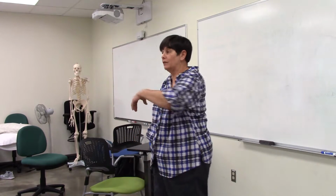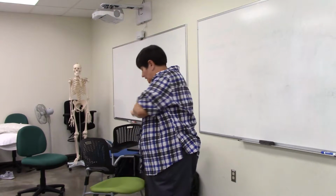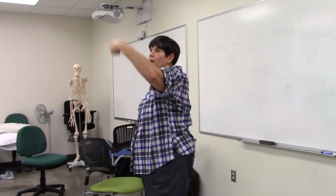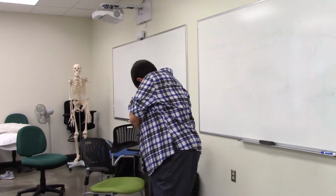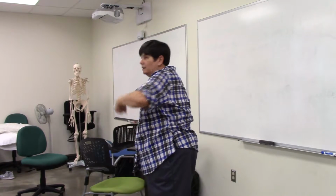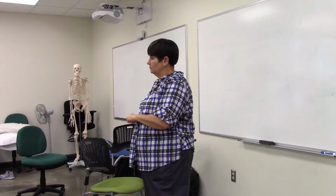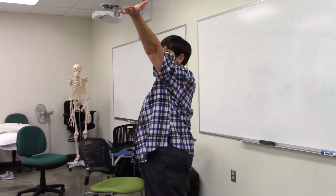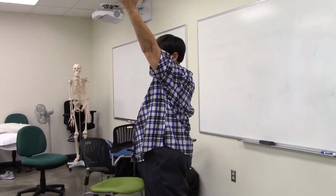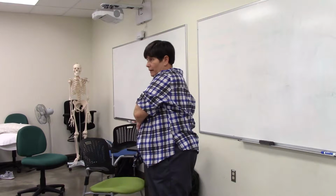All right, now the other hand. Thumb in, out. There's D2, your lightsaber. Up. And yes, you can get the cervical spine involved and the thoracic a little bit by following. Your nose follows your hand. And go into, got to get that wrist hyperextension at the top, which is going to flatten your hand out. Okay, it's not here, it's here. Good, good. Bring it back down.